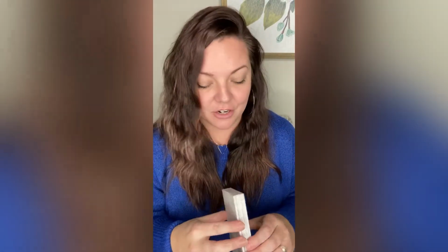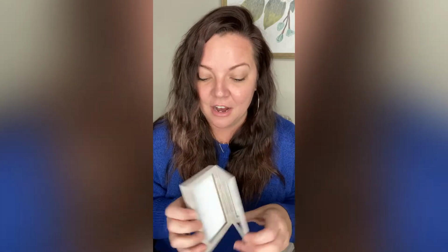You might have started off with just a basic quad, which is going to be about this size here. It will just have the 4 colors that fit here. Or you might be getting a hack stack in, which is the same size as a quad except it's doubled, so you can have your face on one side and eyeshadows on the other. Either way, you've got your order placed, you've got your stuff coming in, or you've already got it in and you're just wondering, what do I do now?